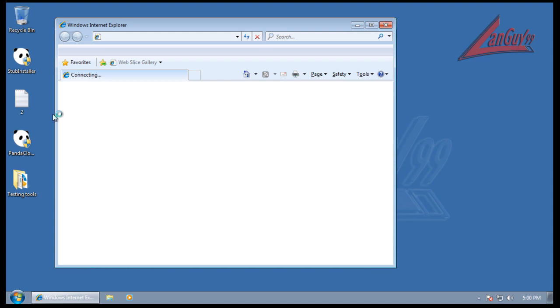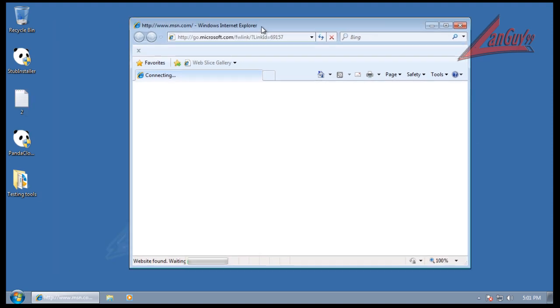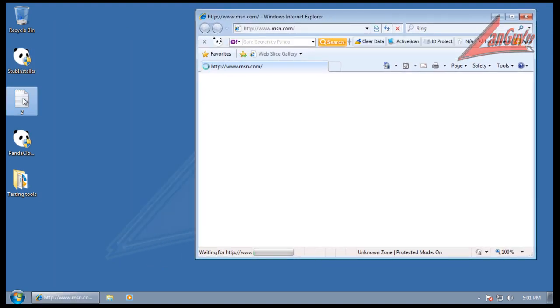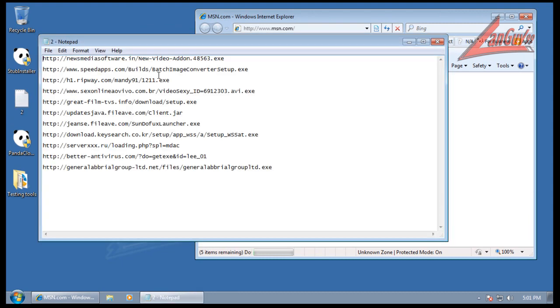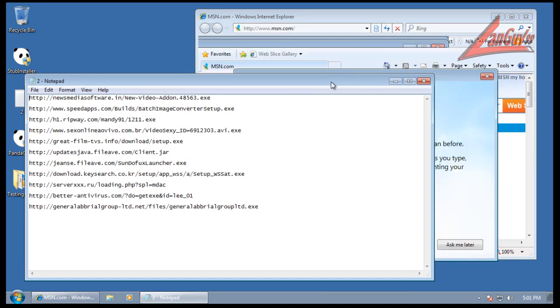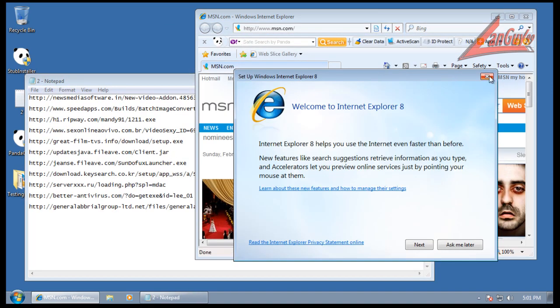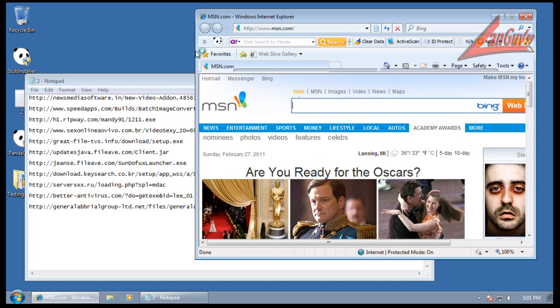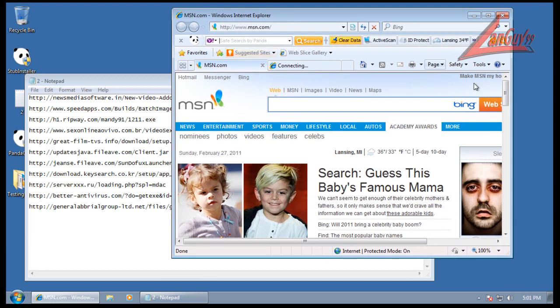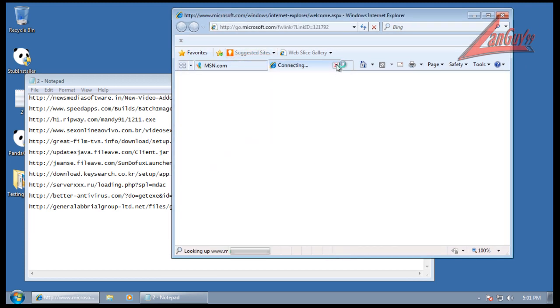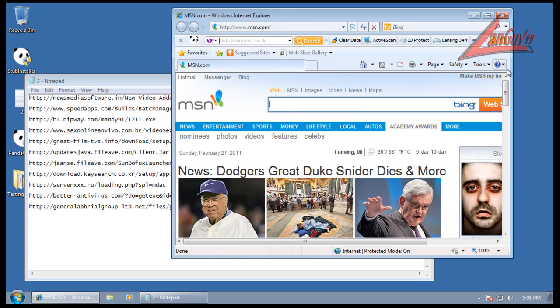Let's open up Internet Explorer here. I think I have 10 or 12 new links, something like that. Looks like I got a new toolbar, which wasn't there before. I don't know what it does, if it's just a toolbar or if it actually has some kind of purpose to it. It's funny, it's reporting the wrong location.